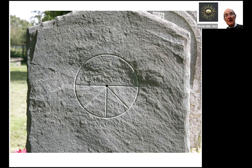But there was a saving grace. It turns out that the graves in Wadham churchyard are not aligned quite west-east. And this side of the stone, it turns out, faces about 17 degrees south of due west. And that's important because it means this side of the stone will see the sun from quite some time before midday and then all the way through the rest of the day. And it's obviously no use equipping this with a gnomon that is perpendicular to the dial. But if I were to mount a gnomon that was horizontal and 17 degrees to the face of a stone, then it would be aligned north-south, and at midday, I should get a vertical shadow.